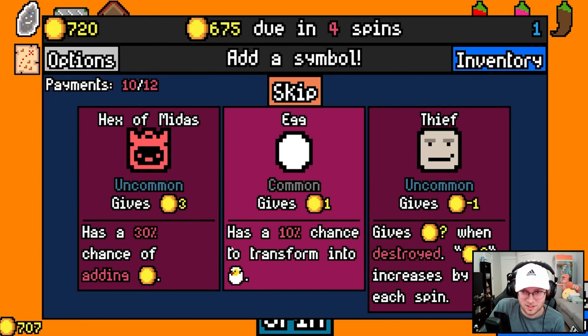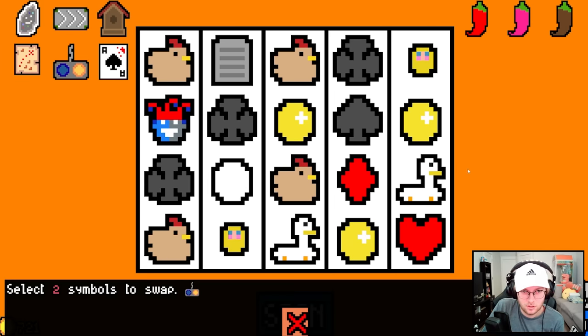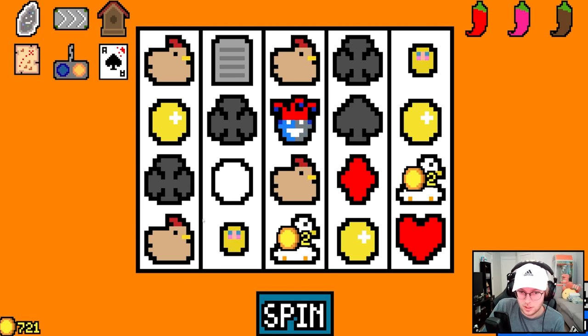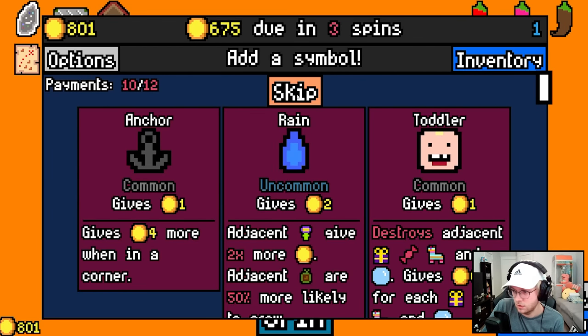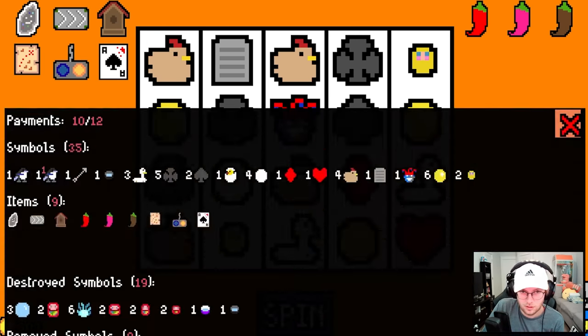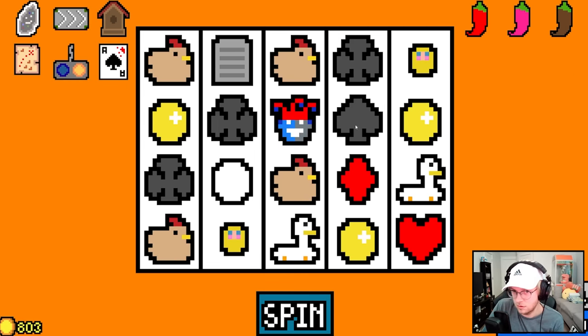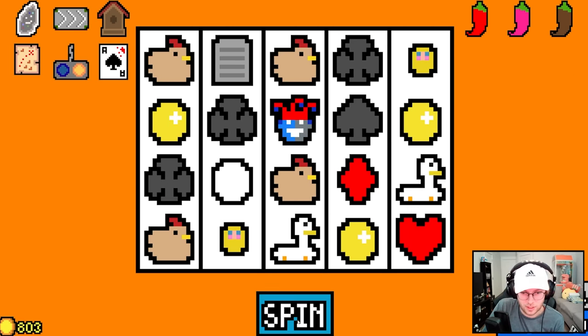The chicken that we just got. Egg, thief, hex, no. Joker is hitting 2, or I can hit 3, or I can hit 4 right here. No, the chickens are going crazy. 2 of them went off. What all did you hit? Oh, you hit more golden eggs. Wait, we just hit double golden egg? Okay, that's fine. Yeah, I'm fine with golden eggs.